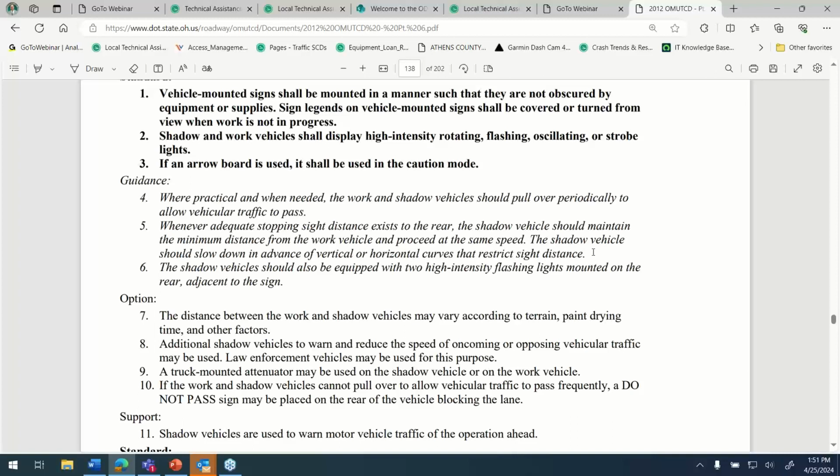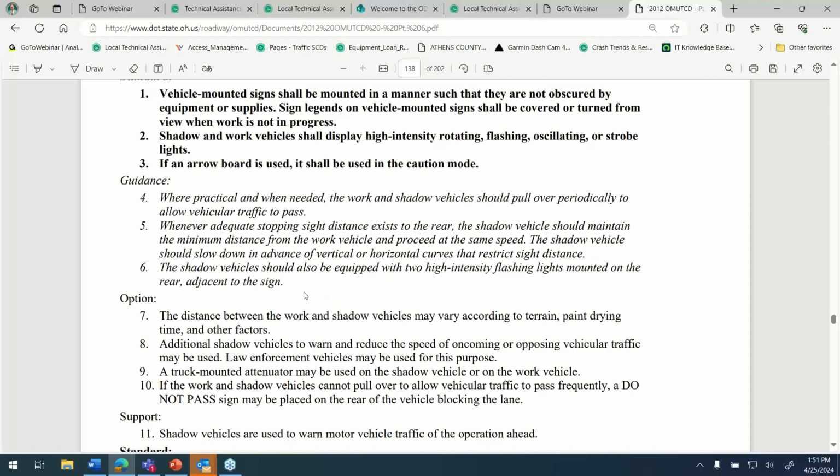You would surprise the motorist and then they'd crash into you. So it's important that the shadow vehicle slow down in advance of vertical or horizontal curves that restrict sight distance. And so you need to make sure they see you and they get up very close to you before you proceed over that hill or around the curve.